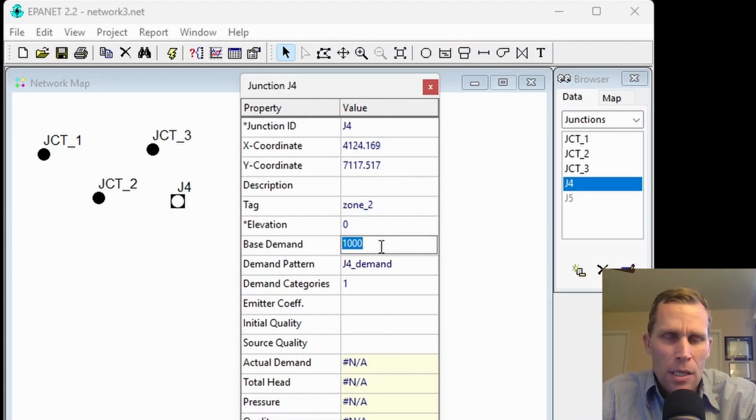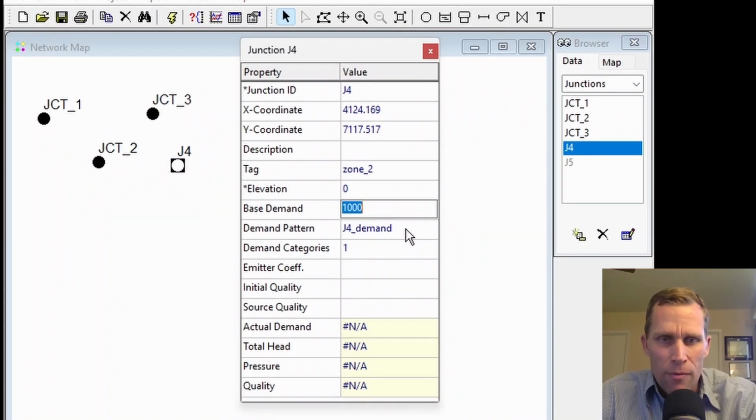So take, for instance, a pattern is 1, 2, 3, 4, and it's a 1-hour pattern. That means the first hour, 1, would be multiplied by 1,000 gallons per minute. And then the actual demand down here, which is calculated, would be 1,000 gallons per minute. But if the second value in the pattern, here it is, 2, then that would be times 1,000 gallons per minute. The second hour of actual demand would be 2,000 gallons per minute.